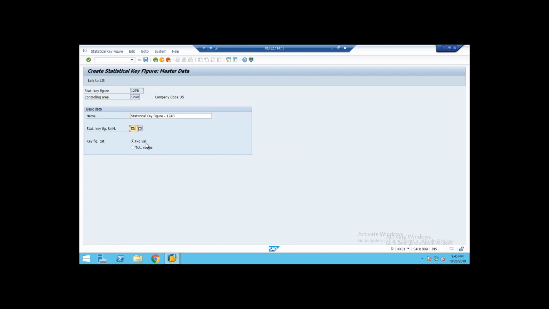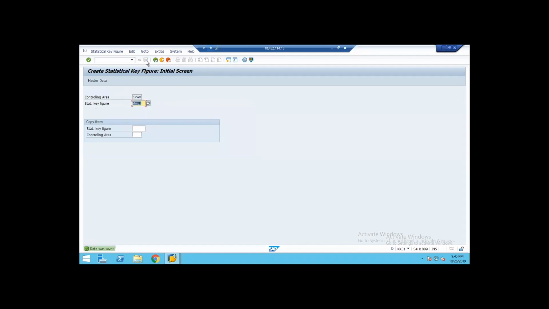Now, is this going to be a fixed value or a total value? Fixed in the sense that it is constant for that particular month. If you select the total value, it means it is variable. The same basis works as long as you don't change the percentage. So we will be selecting total values.